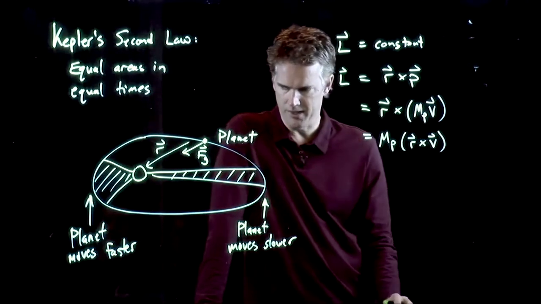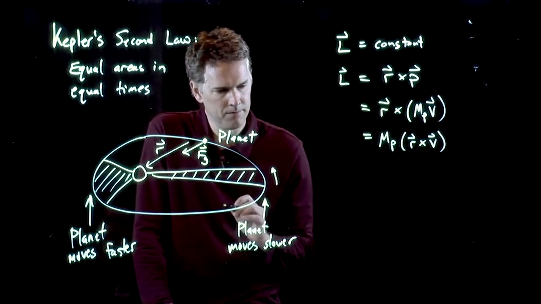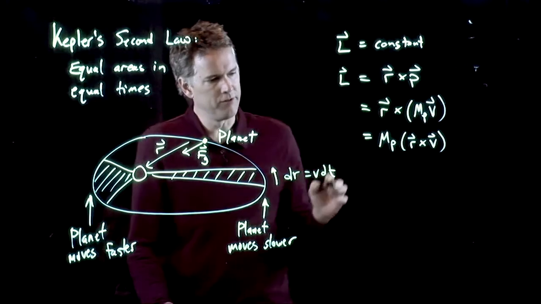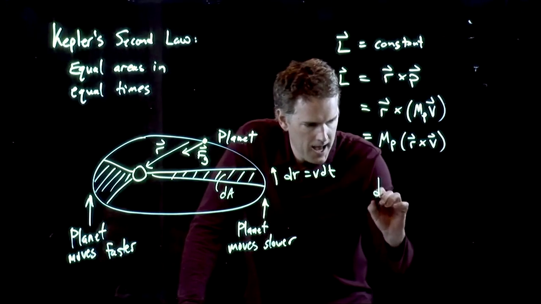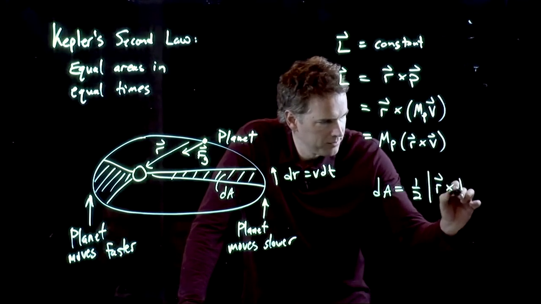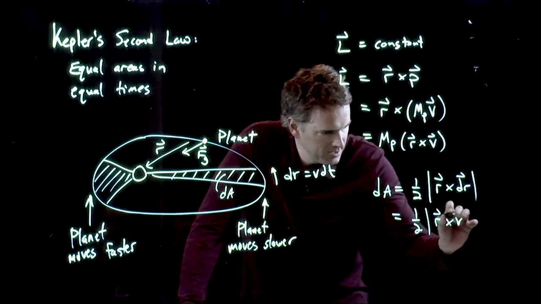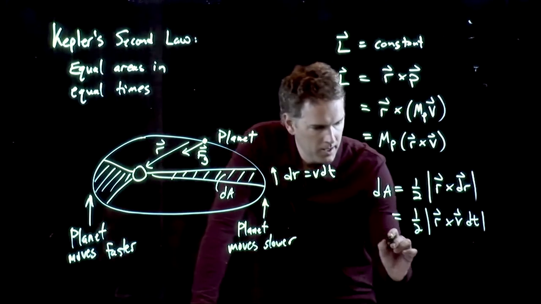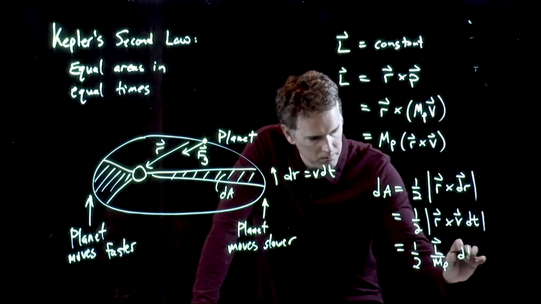Let's go back to this picture right here and think about this picture for a second. If I think about how far you move here, we can call that our distance, which is dr, and that's just Vdt. And if I think about this area and we call that dA, what can we say? dA is one-half of R cross dr, dA is Vdt, and now I can tie all that back to this thing right here, the angular momentum. I get one-half L over the mass of the planet, multiply that by dt.